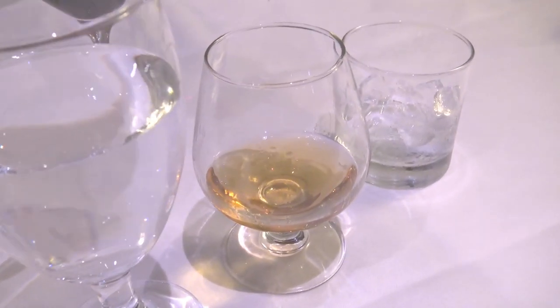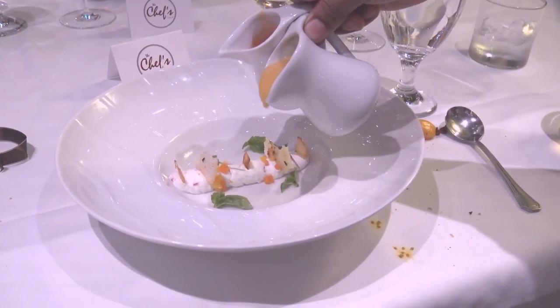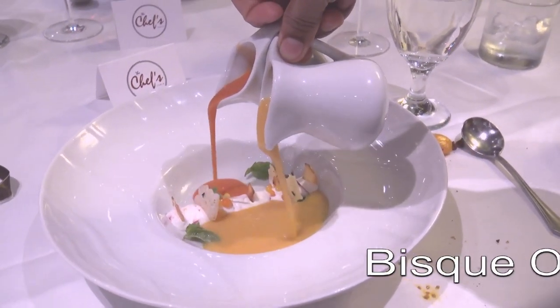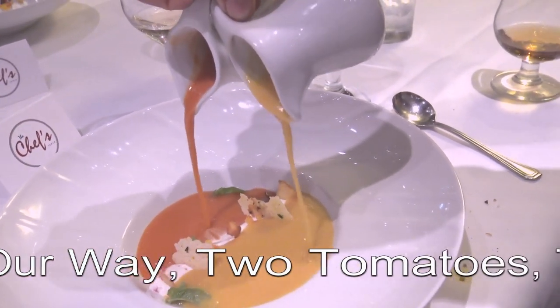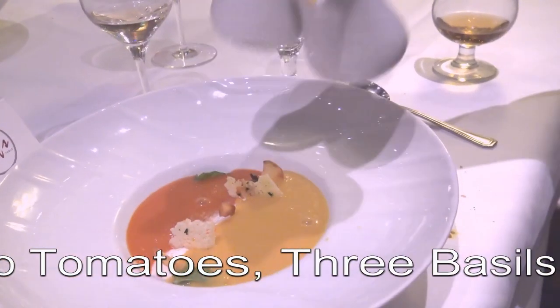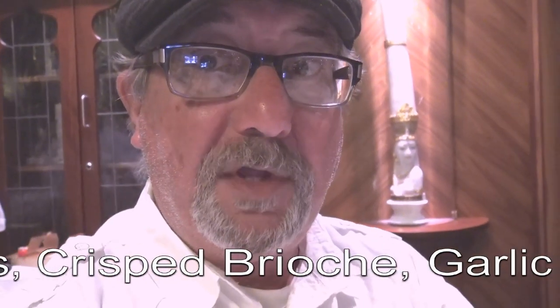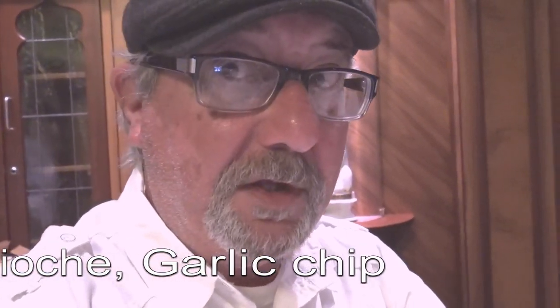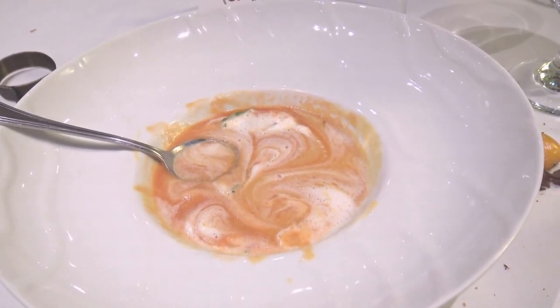My savior. Scotch. Action. Oh, pour it. Beautiful. Oh, what a great pour. Perfect. Well, the verdict has been on this bisque. Place it in that blender and then we blend it. Really good. Really good. They were amazing.